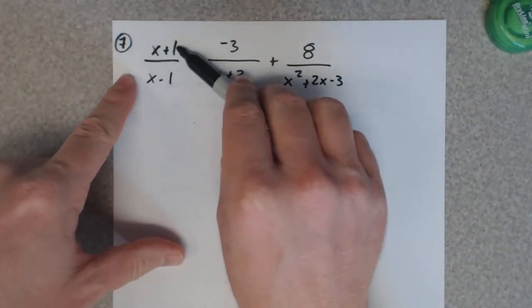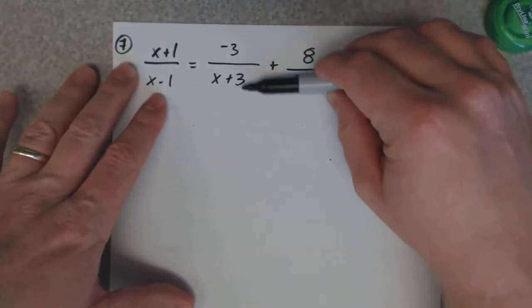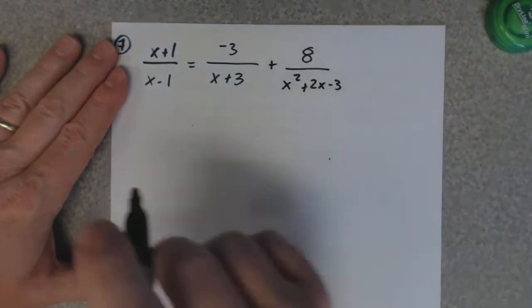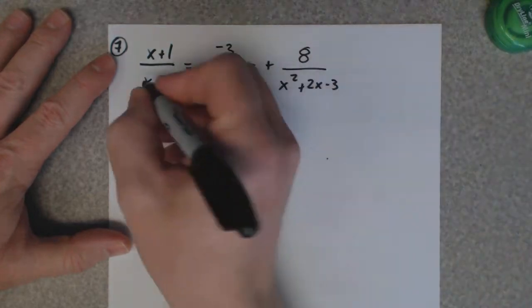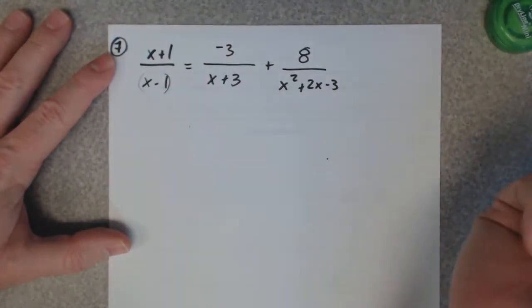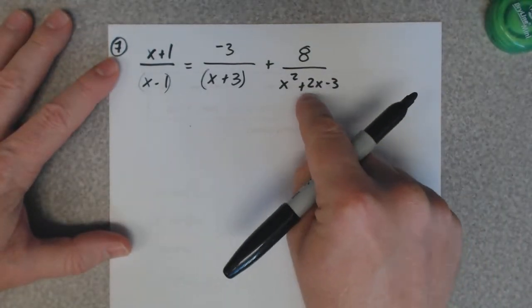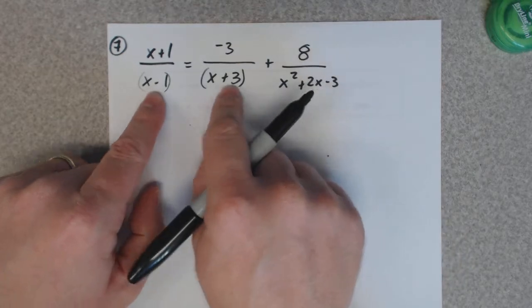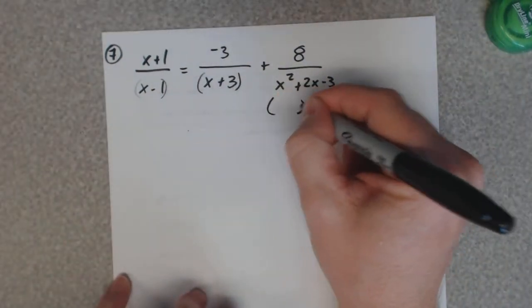Notice this is x plus 1. This is x minus 1. You can't cancel things. It doesn't work that way. I mean, you can't cancel 3's. That doesn't work that way. All right. And I tell you, I've done a bajillion of these things, it seems like. If this is x minus 1, and this is x plus 3, I just about guarantee this over here is going to be factoring. If you factor this out, it's going to be these two terms, these two binomials. Let's check that out and see if that works.